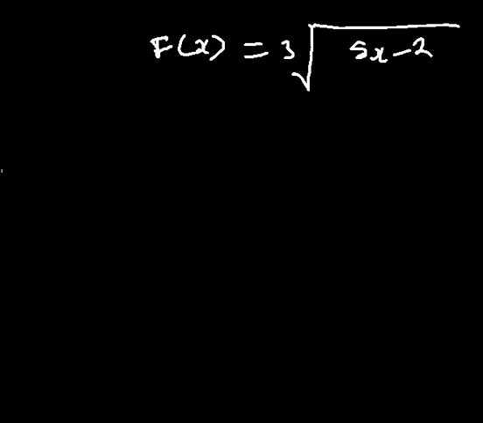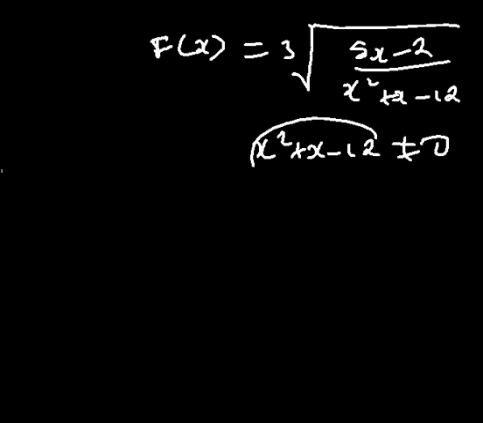And what if we have the function f of x is equal to the cube root of 5 minus 2 divided by x squared plus x minus 12? In all cases, since the whole function is under a cube root, all values of inputs are acceptable. But the only decider of the inputs has to be the denominator, since we have a fraction inside. Therefore, according to the principles behind, x squared plus x minus 12 should not be equal to 0. Hence, we can take it from there.